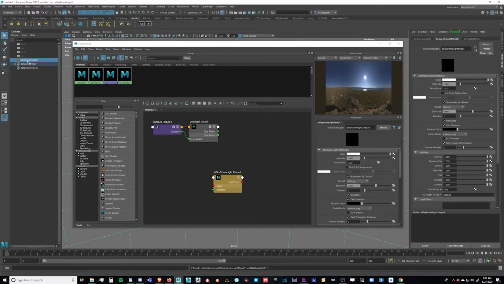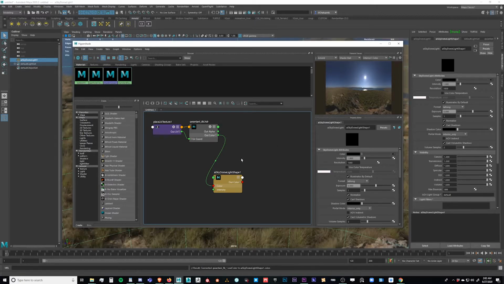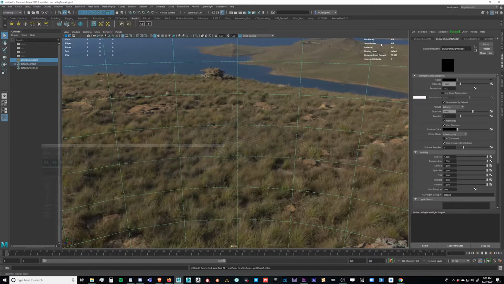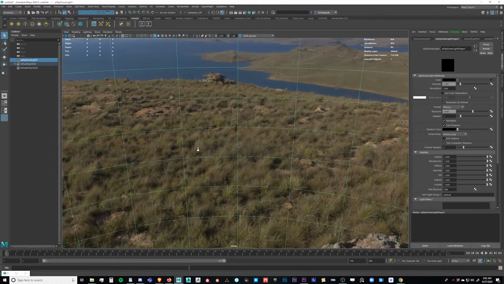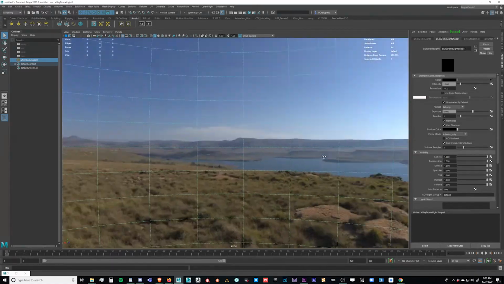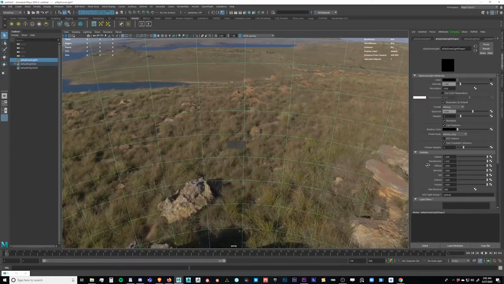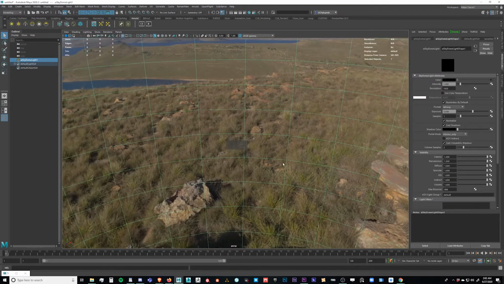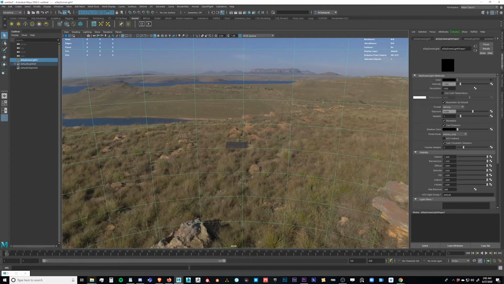You can see it load in the outliner. And then I'm going to middle mouse drag this texture onto the color value. And Arnold is going to generate a text file, and it's going to populate it, and then you can now see it in the viewport here, which is great. You can see we've got this nice HDRI, and it's purely visible. And now we're going to import the 3D mesh.